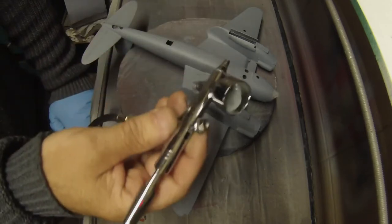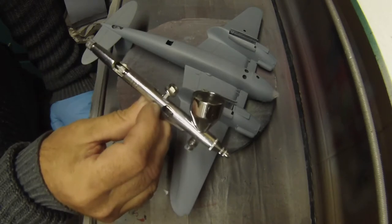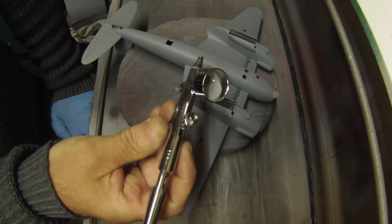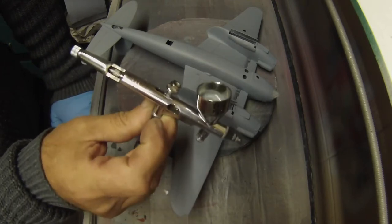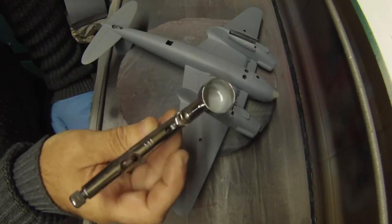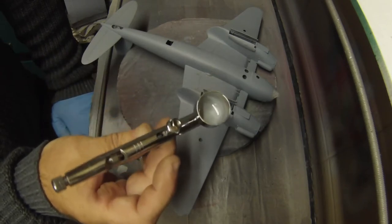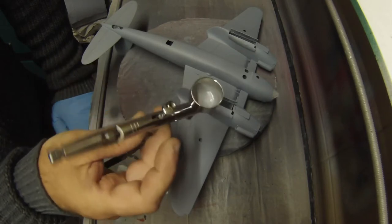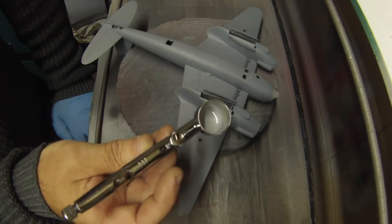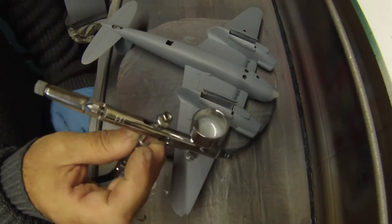Right, before I start, the airbrush has got a 0.3 needle in it and I'm running at 18 psi. I don't tend to change my needle sizes. I've got a 0.2 and a 0.5 I can use in this, but I've never used them. I find a 0.3 is adequate enough, and 18 psi is more than adequate really. If the paint struggles to come out the airbrush, then I'll just thin it down, but with these paints I use, they just go straight into the cup and they're ready to use. So I'm going to start now then.